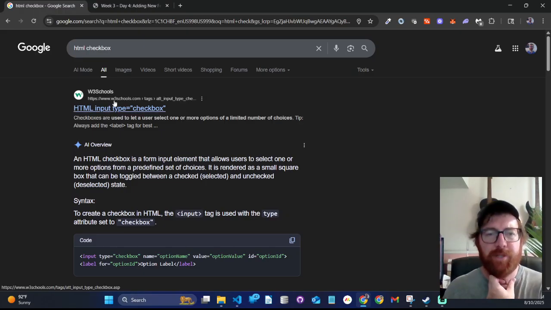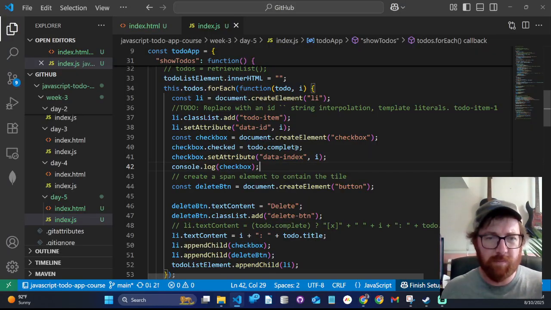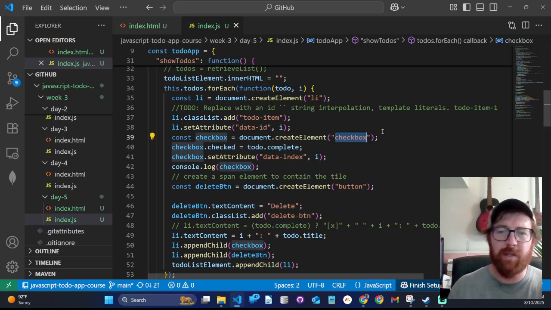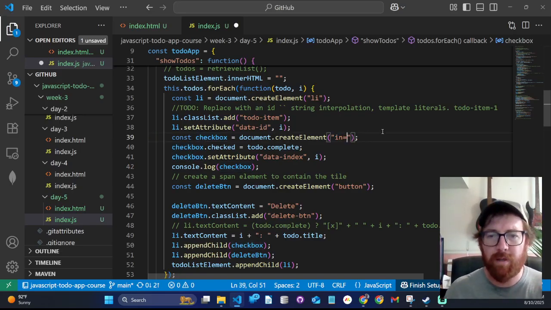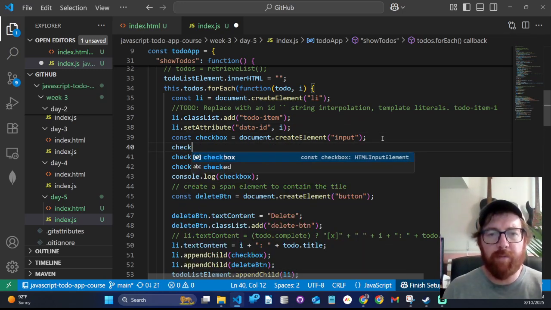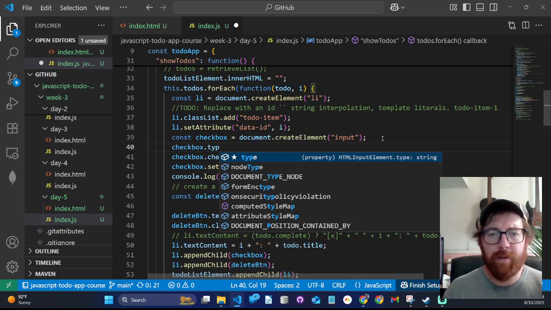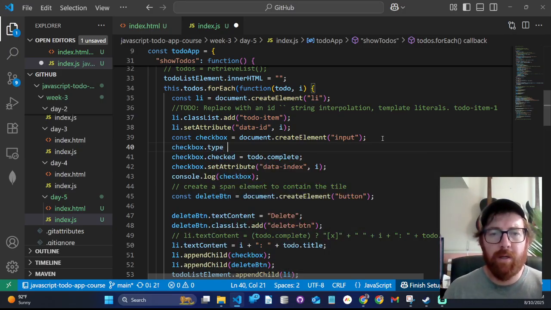Input type box. So we're doing this all wrong. There's no checkbox element. This needs to be an input. And checkbox type equals checkbox.